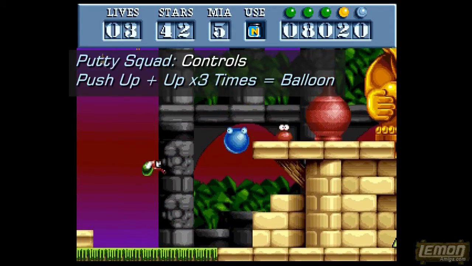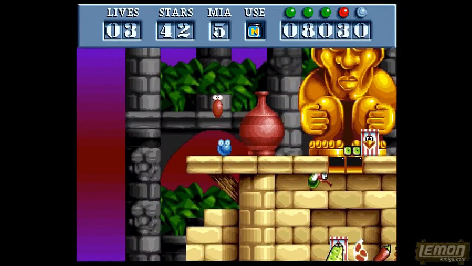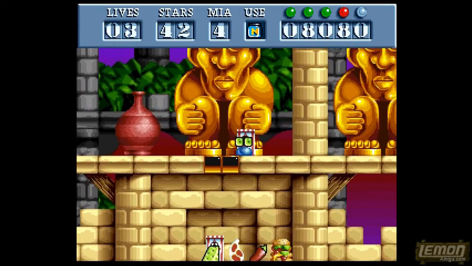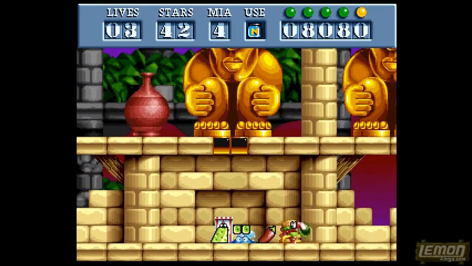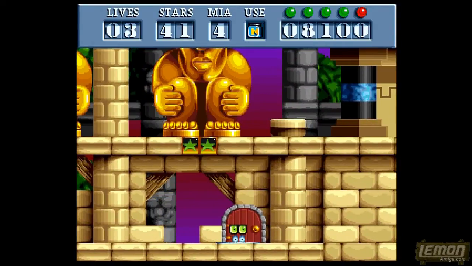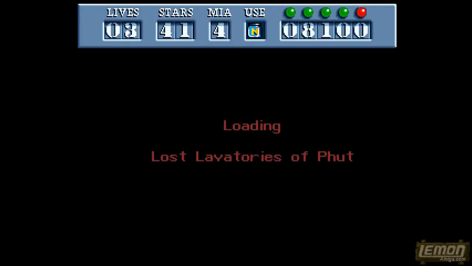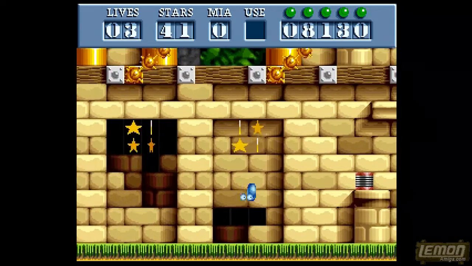So by pushing up to jump, and then rapidly pushing up three times, we can actually inflate ourselves into a balloon. That certainly comes in handy, because now we can collect those items, and we gain that extra strength back. Yes, when we are in that balloon, we will lose energy, just like we ride around in the putty mobile. The putty balloon, we will lose that energy, but let's hold fire and push up. And those sunglasses there will enable us to see those exits, but we've just lost those.